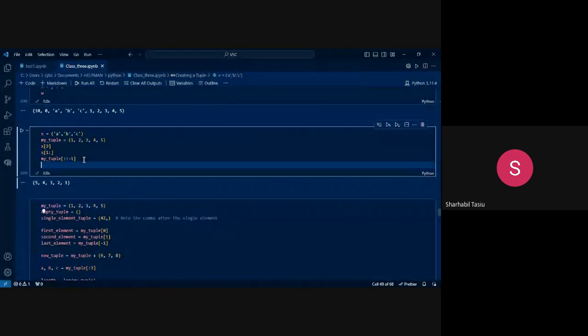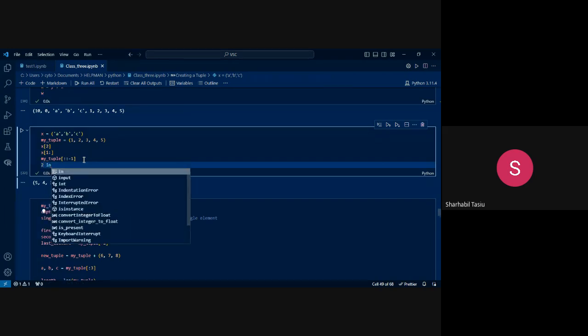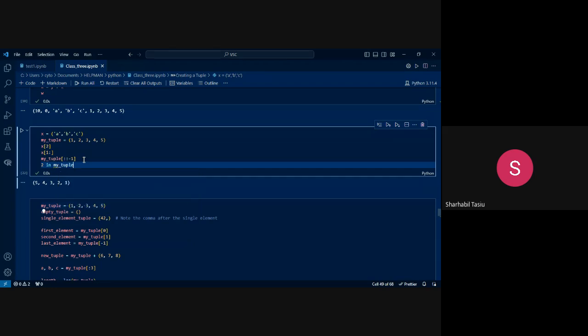That operator checks for membership. So let's check if 2 is in my tuple. We're going to have a boolean as our outcome. Yeah, True. 2 is there.